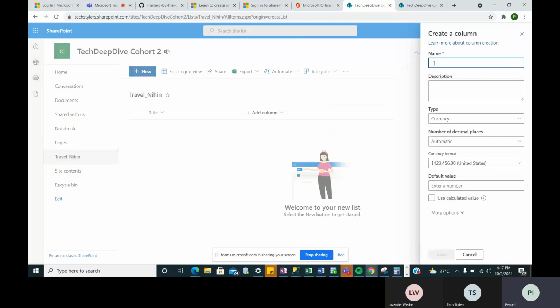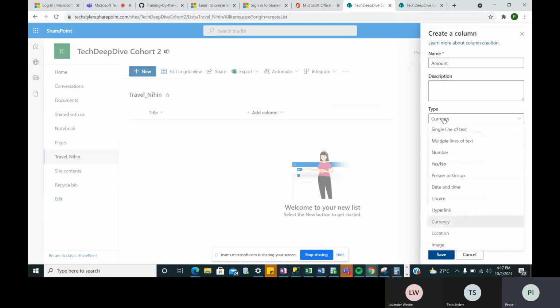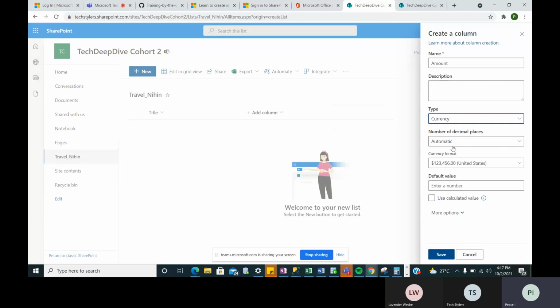So this column is going to be named amount. I'll leave the description blank. So you can see here, you still have the option of changing the type of column that you're creating, but I want it as currency, so I'll just leave it at that.